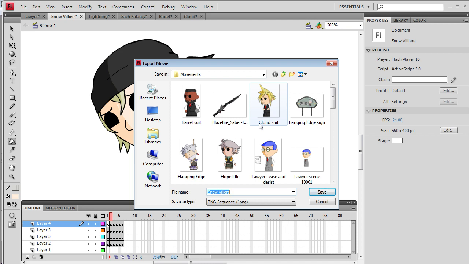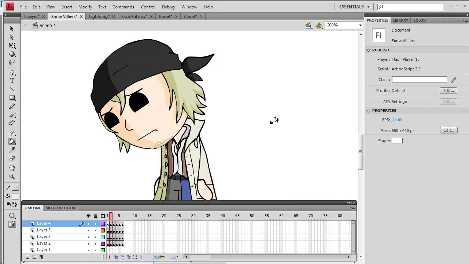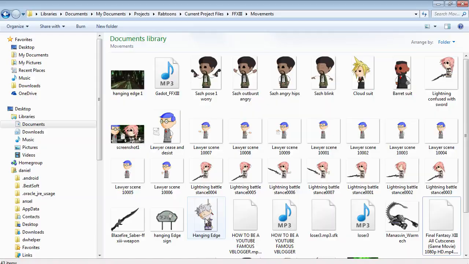But it will also name them all the same thing, so I won't be able to easily look up certain frames that I need later. So say, for example, I need snow blinking. I wouldn't be able to search snow blinking because I would have named all these frames, you know, snow scene 1. Now I don't mind doing this for one-off characters because I won't probably be needing them again, but if I will need them I can just search by their character's name. So all images are dumped into this folder.